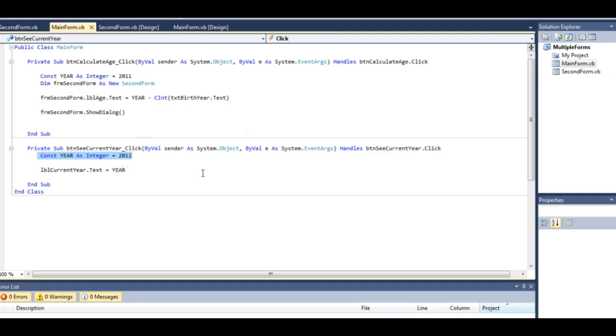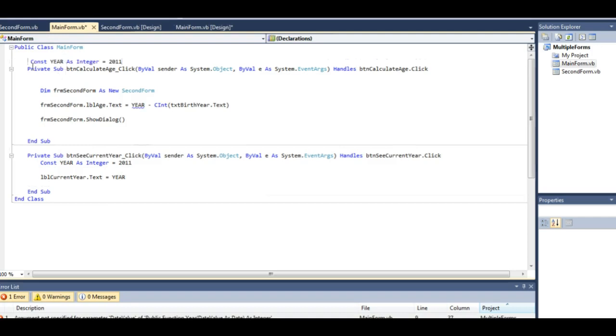So in the book it discusses what's called a class level variable. And I'm going to demonstrate this, but I'm going to use a constant instead of a variable, but you can do the same thing with variables as well. If I'm going to be using this every place in my program or in more than one of the events, I'm going to make it a class level variable.